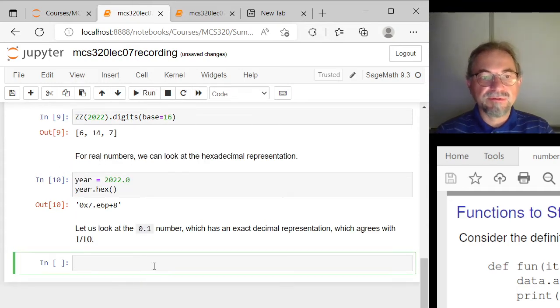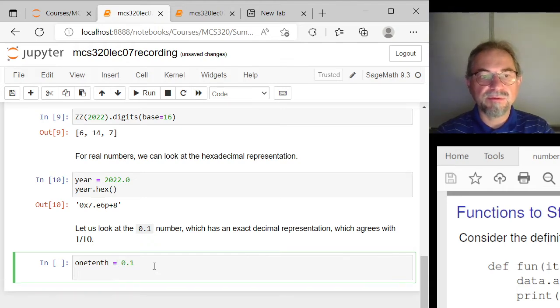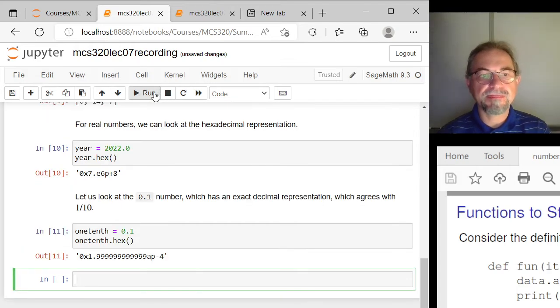Okay, so let's look at 1/10. I will assign it. 1/10 is 0.1, and I will look at the hexadecimal representation. You see that the hexadecimal representation is 1.99999 and then some power. If we are extending the precision, so let us double the precision.